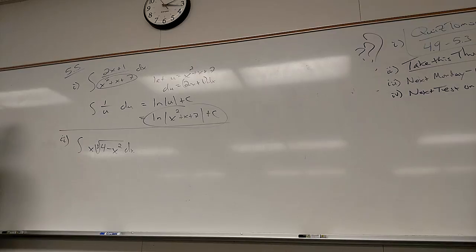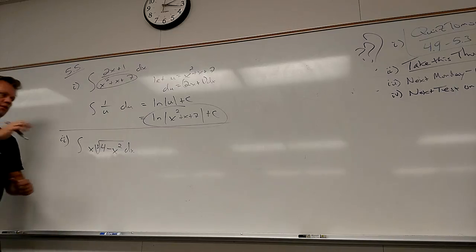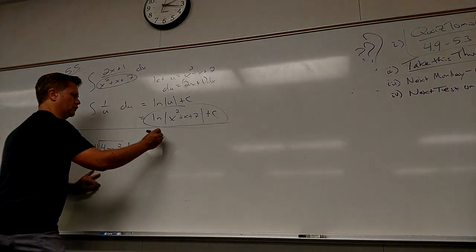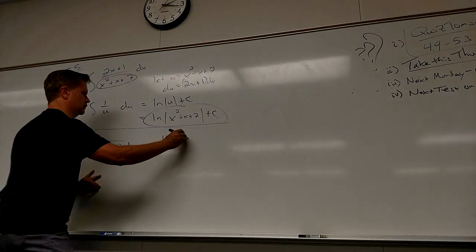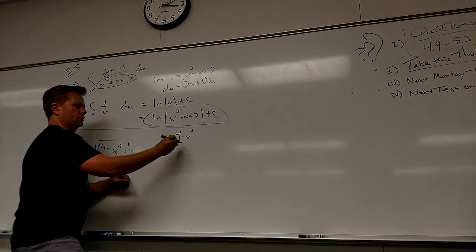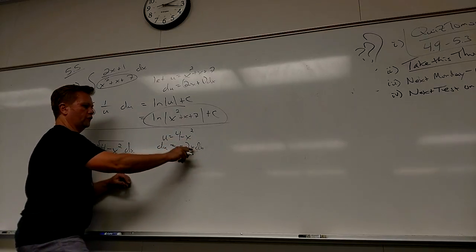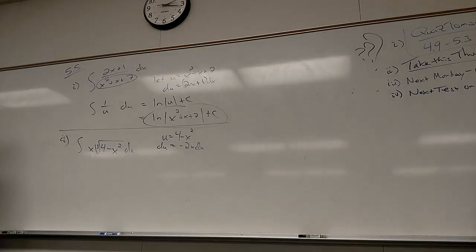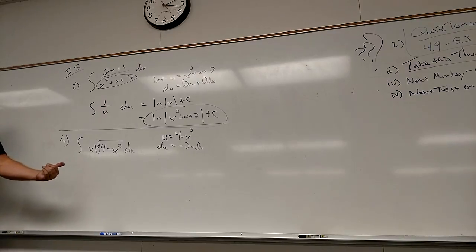There's a really poor way that some teachers show students, and I'm just going to be completely blunt. I don't think this is a shocker. If you've ever taken a little calc before and anybody does something like this, they need to re-examine their life as a teacher. Negative 2x dx, and then you solve for dx. That's complete, utter nonsense. And I know it works, but it works too well. It overworks. It makes you think that certain things will work that wouldn't. And then you make all kinds of mistakes.